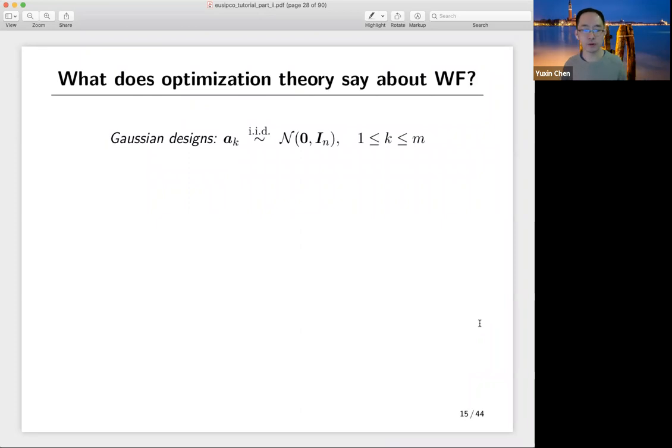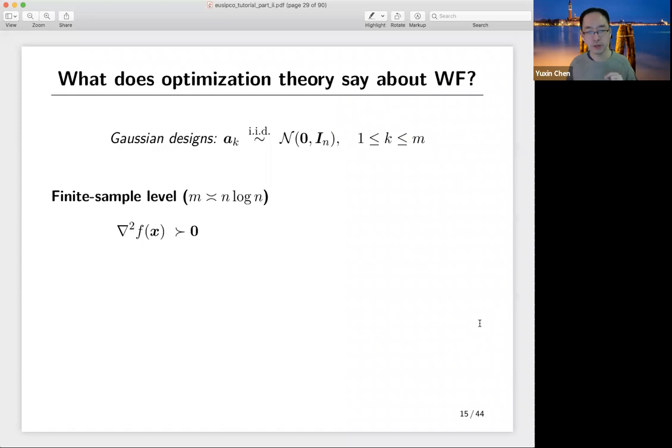Okay, so let's start from the optimization point of view. If you give this problem to optimization people, what are they going to say? Here, again, just to remind you about our assumptions, we have this Gaussian design assumption. And if you go to the optimization people, at least for the local analysis, they are going to ask you what kind of geometric properties you have for this problem. So let's analyze something of particular interest to optimization people.